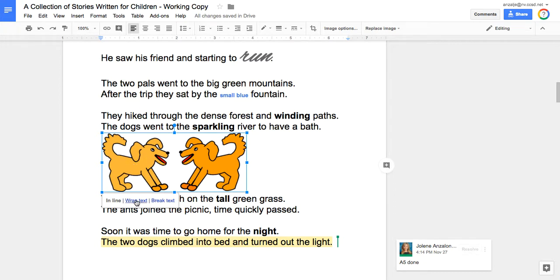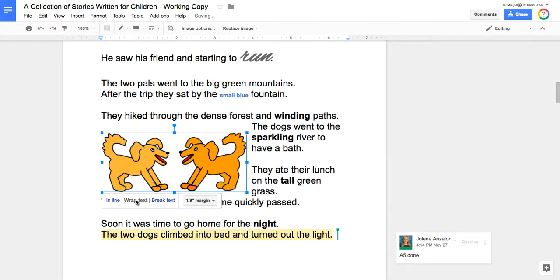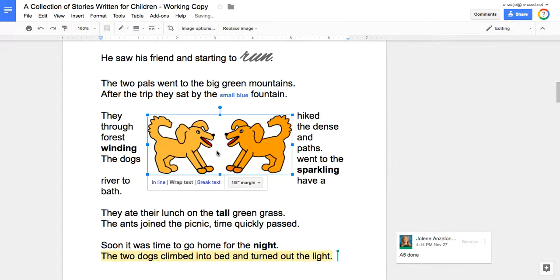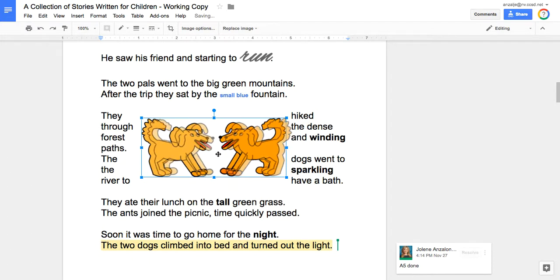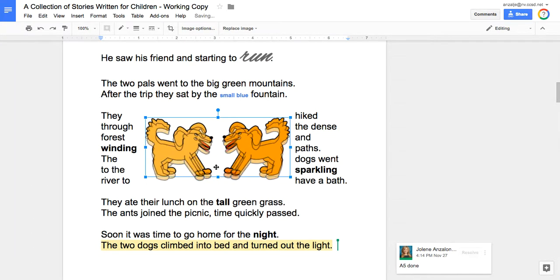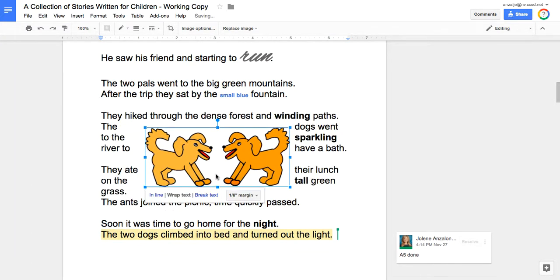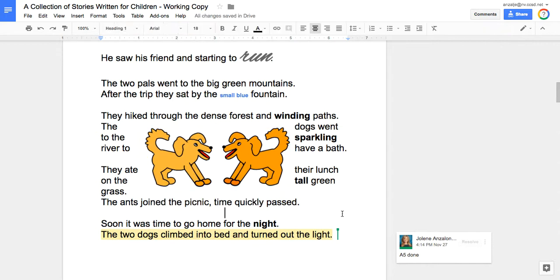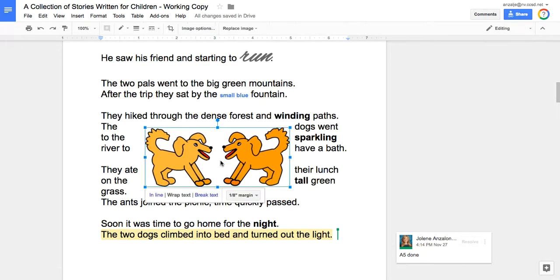Now I want you to click Wrap Text. If you click Wrap and you move this around, what you'll notice is the text goes to the left and the right, or above it and below it. If I click off of the picture, it's as if the picture moves everything around it. Click back on our picture to select it, and you'll see Wrap Text is gray. So that's a pretty cool feature as well.